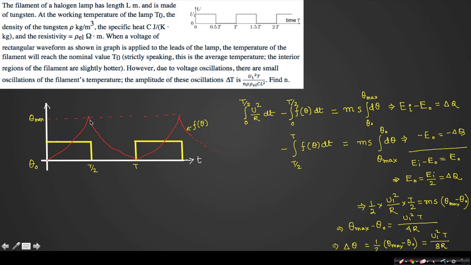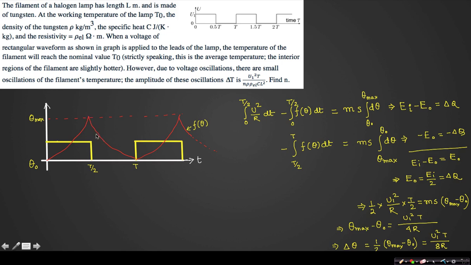Now, when it is losing energy from T by 2 to T seconds, there is no source of energy, so it will only lose heat to the surroundings. One thing you have to understand is that the function it followed in the earlier period to lose heat will be the same function it follows now, because heat radiation follows a particular function, and more or less the temperatures are also the same. You see that I am integrating f(theta) dt in the first case, so theta may be, let us take one example, say 50 degrees Celsius, 100 degrees Celsius, 200 degrees Celsius, 250 degrees Celsius, like this.